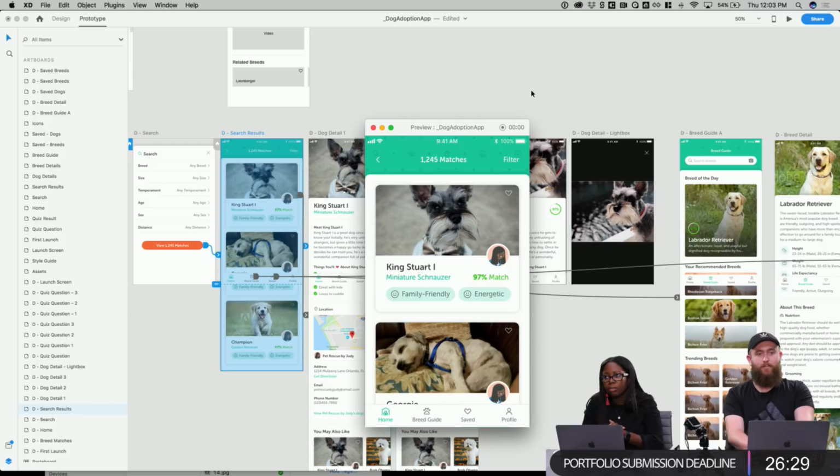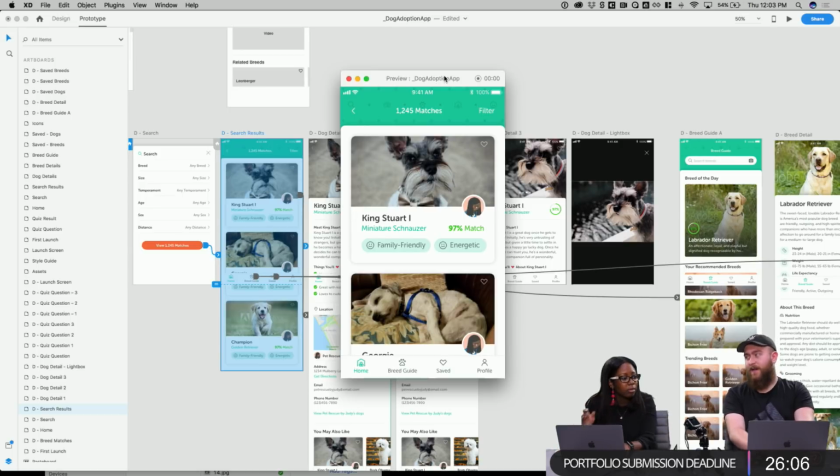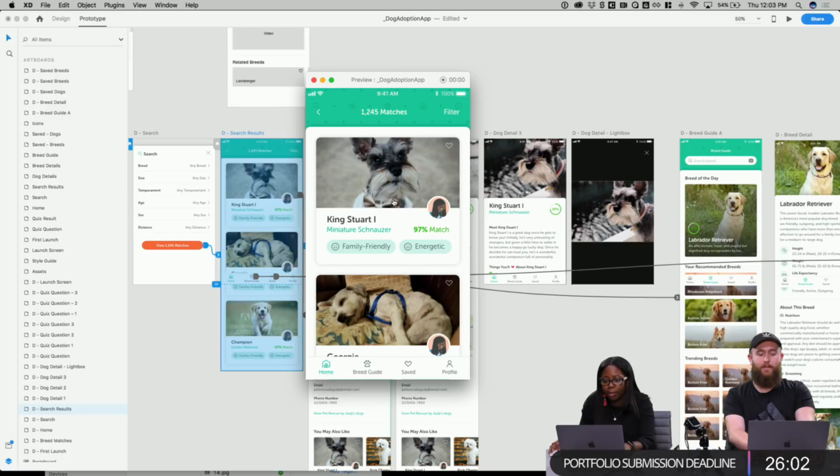I don't know. I like to do it as I go because that way I can kind of get a sense of if I've missed a page or if there's gaps in the design that need to be sorted out. That's smart, yeah. So I like to do it as I go, and then once I get everything done, I'll link everything up and see if there's anywhere that needs to be addressed. It can also help so you don't forget any little flows that you wanted to add if you get it done right when you're designing it. Yep. Okay, so that's what I'm basically doing now.